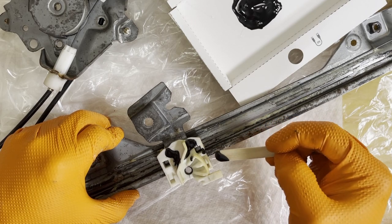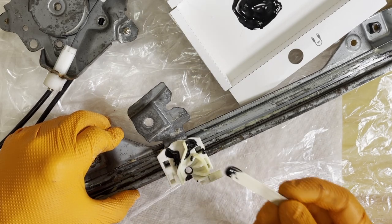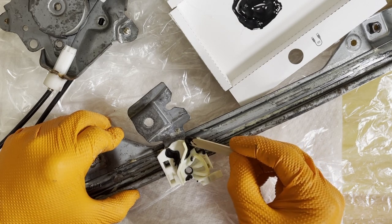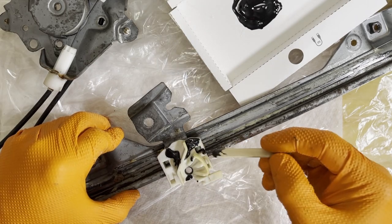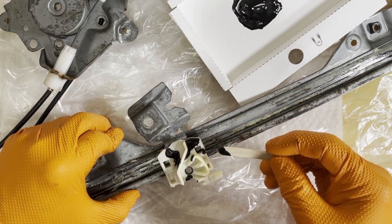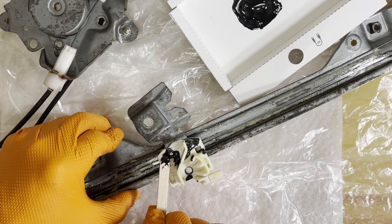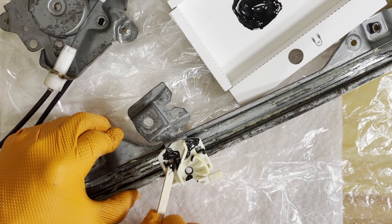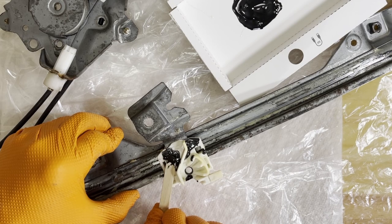We're going to find out tomorrow if the thing is properly mixed. I'm pretty sure it mixed really well because it's in a twin tube — you're not squeezing out more of one than the other, they squeeze out at the same time. I'll just work around it. It might look ugly, but hey, it's a temporary fix — or a permanent fix, that would be awesome, so I don't have to buy a new window regulator.